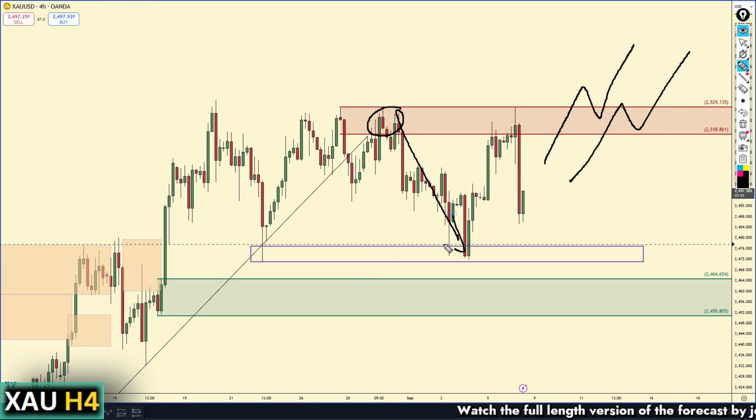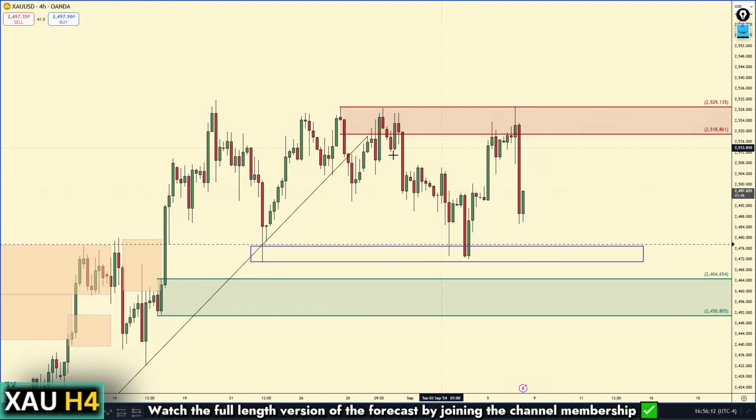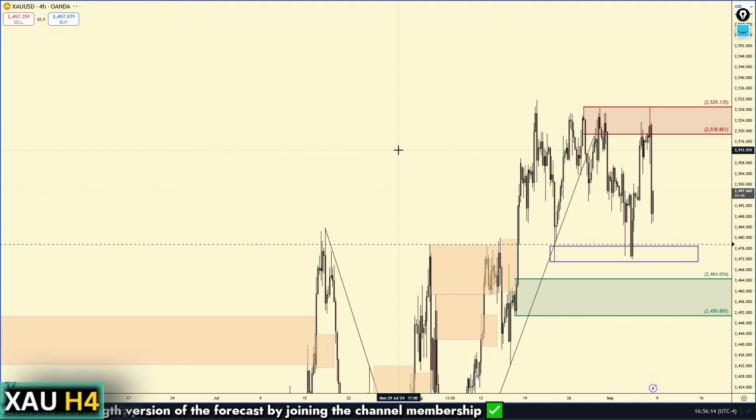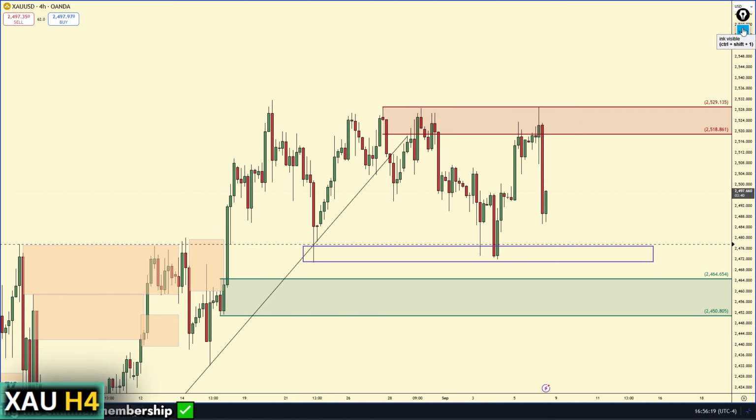There's lots of money to be made to the short side. It's just a little bit more aggressive, and I like to trade just a little bit more conservatively, in my opinion. So as far as trading gold goes now, we have a couple options.